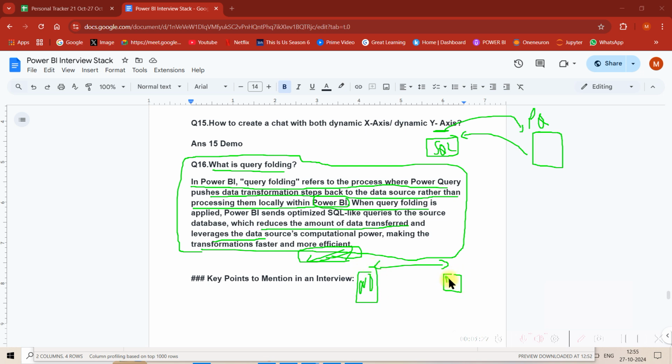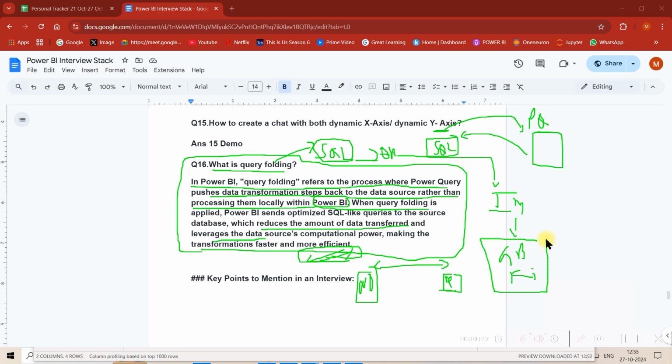So I'll tell you a thumb rule. Always remember that query folding usually works on SQL-like databases, SQL Server and Oracle. Once you import your data, if you wish to do any group by and filtering, these are the two operations which usually reduce the dimensions of the data. So do them first, and then whatever custom transformations you need to apply strictly from the use case of your business or the report requirement, you approach that.